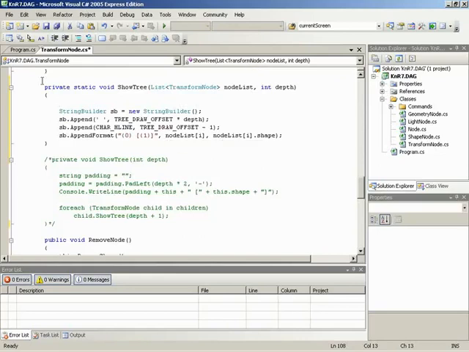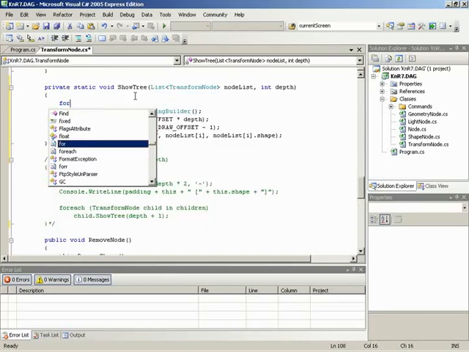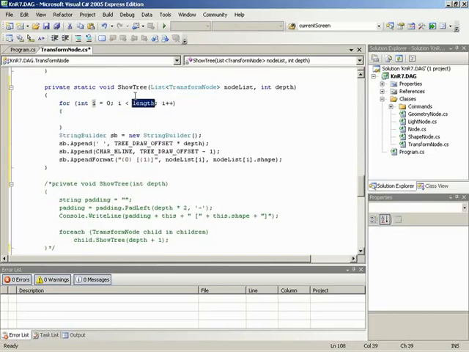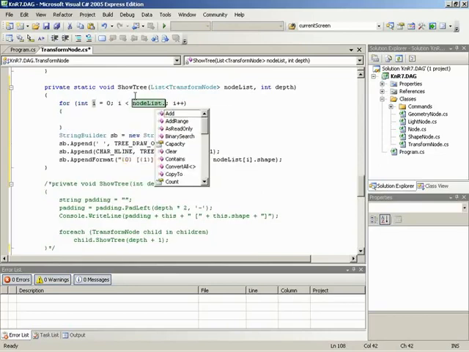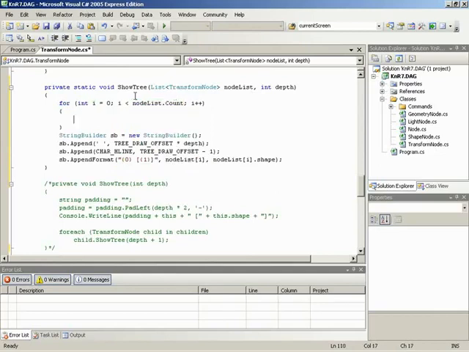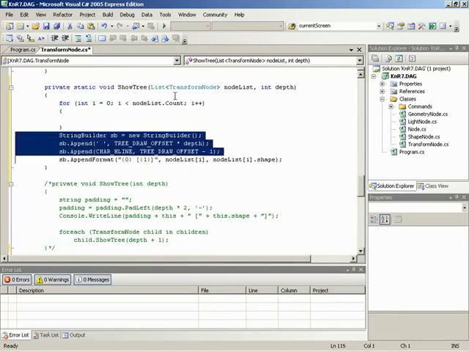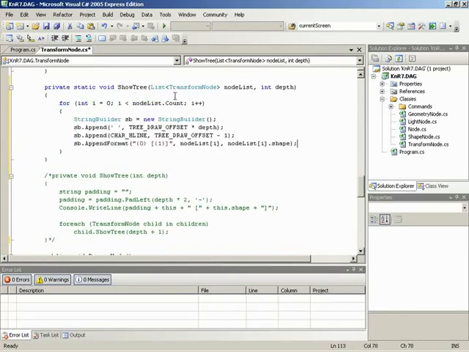So let's go ahead and put the loop in now. The idea behind this version of ShowTree is that we need to take in a list and loop through it. So to loop through it, we could use a simple for loop, where we'll loop until we reach the end of the node list's count. And then I can simply move all of these things, and suddenly node list I makes sense, I being the current index we're looking at inside of this list. So if we pull an element out, we would do so by saying node list I.